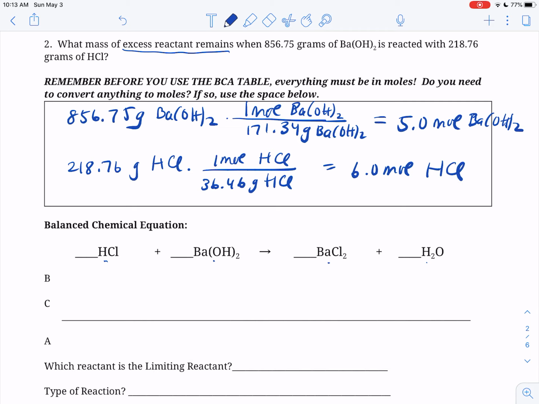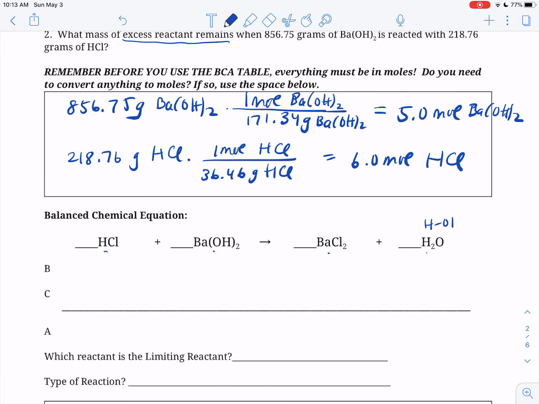All right. So let's go ahead and balance the equation to start. So again, I see this water, so I'm going to turn that into an HOH to make it a little bit simpler. Okay, over here I see I'm going to have 2 OHs on the left. I only have 1 on the right. Let's get a new color. I'm getting bored of this color. So that's going to get a 2.